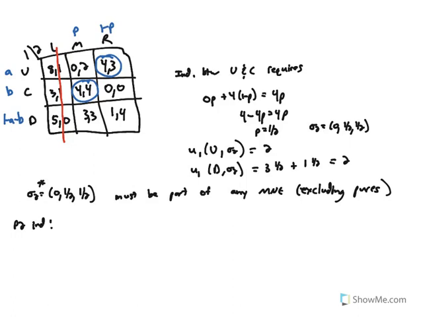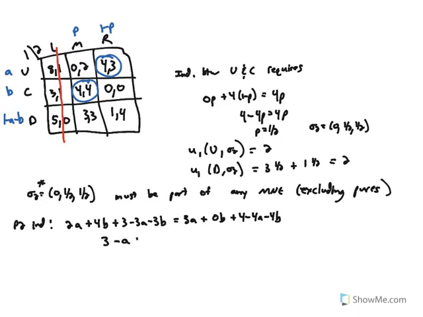Here, we're going to need that 2 times A plus 4 times B plus 3 times (1 minus A minus B). So I'll just write that as 3 minus 3A minus 3B has to equal 3A plus 0B plus 4 minus 4A minus 4B. Okay? So that's setting the utility of M equal to the utility of R. It looks like a mess, but it's not. It'll simplify for us.